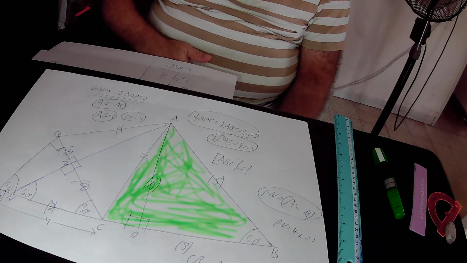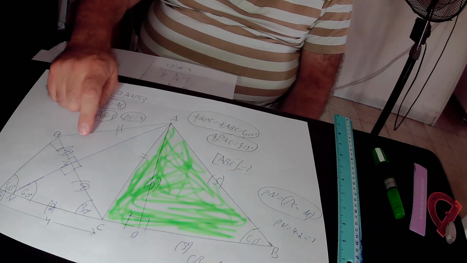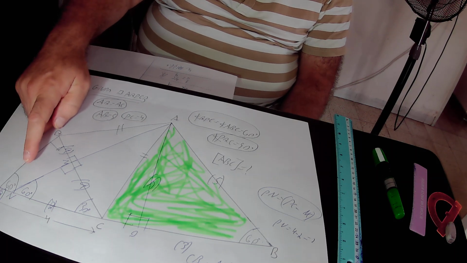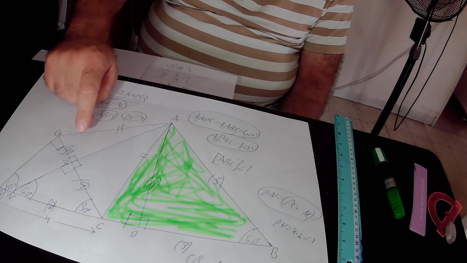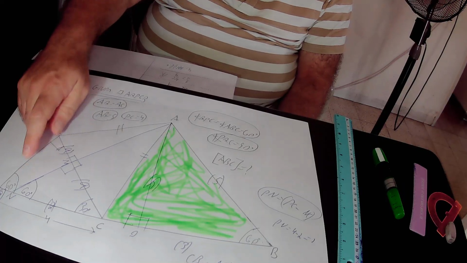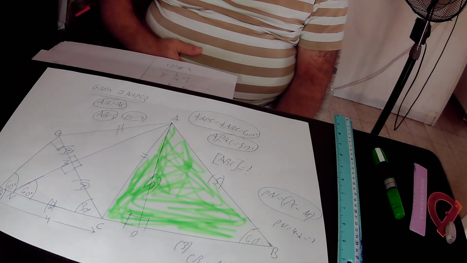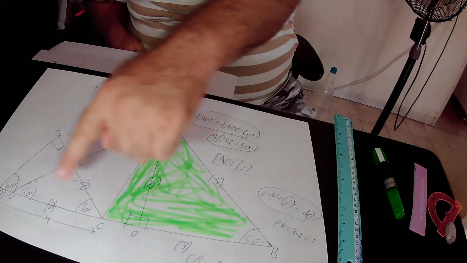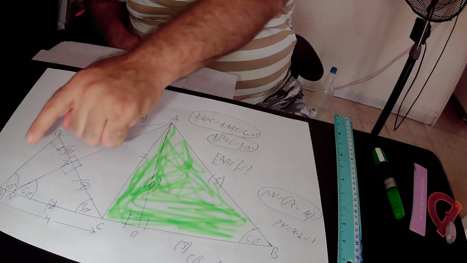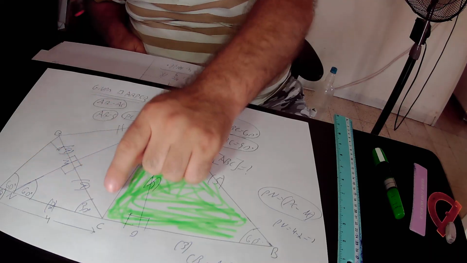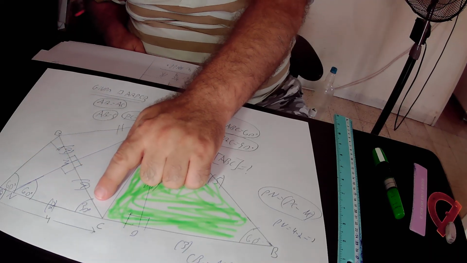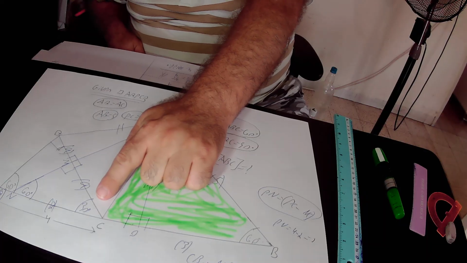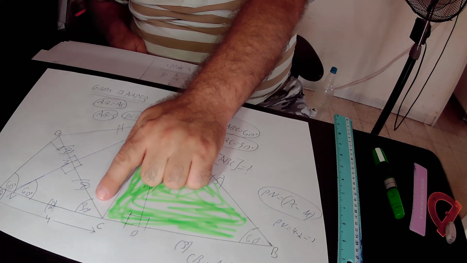In the next step, we extend the perpendicular AM by a straight line until it touches side PC. And we define the touching point of the extended perpendicular AM with side PC. This point is point N. In triangle QCP, 90 degrees plus 60 degrees is 150 degrees, and therefore this third angle must be equal to 30 degrees, according to the rule that the sum of the angles in any triangle is equal to 180 degrees.